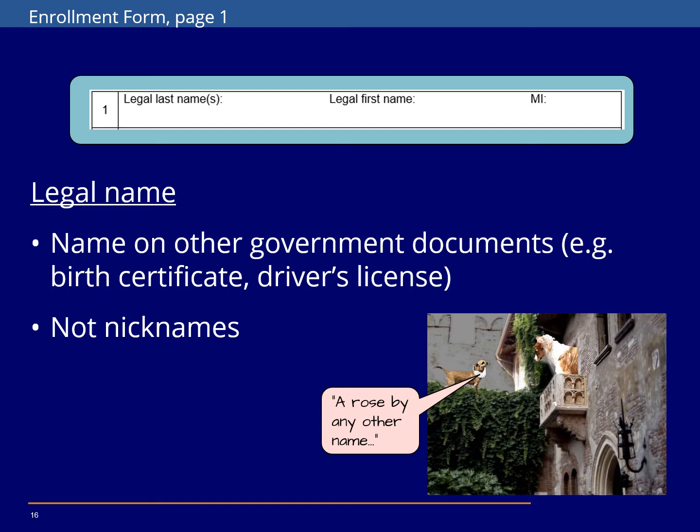The reason we need the client's legal name is because the client's name is one piece of information we use to verify the income and citizenship of clients who mark U.S. citizen on the enrollment form. For example, if you have a client whose legal name is Abigail, but she writes Abby, we won't be able to verify her information.